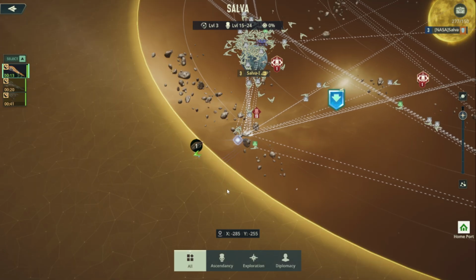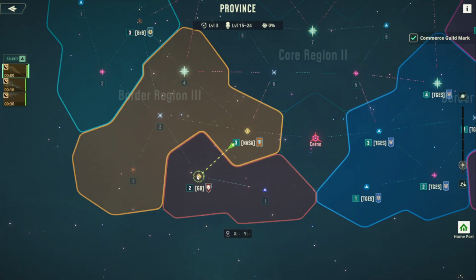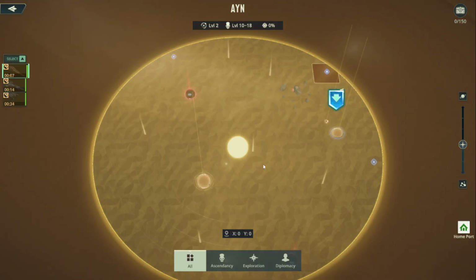I'm going to jump there, whoosh, and get into this zone right here. Now, as you can see, I have not explored this zone. And one of the things that we'll need to take into account is the level of the system. So this is a level 2 system.